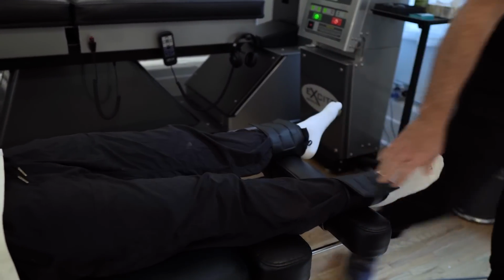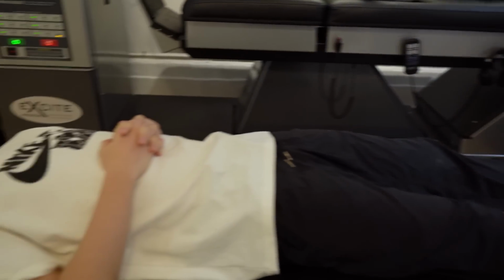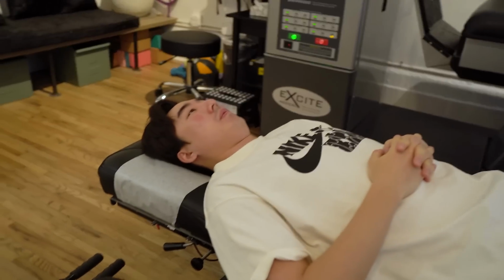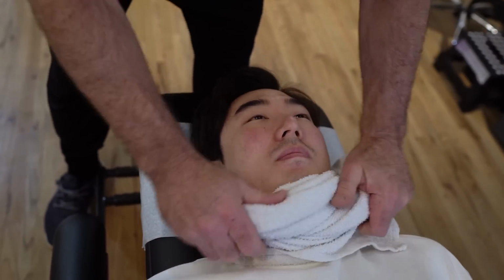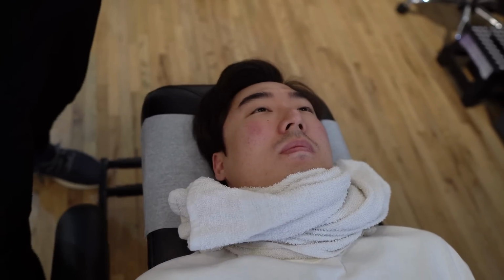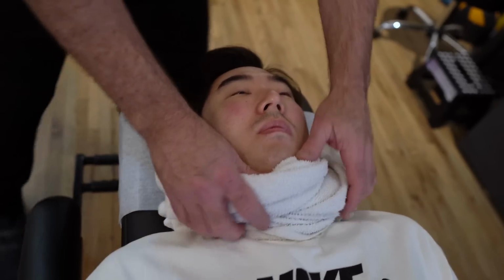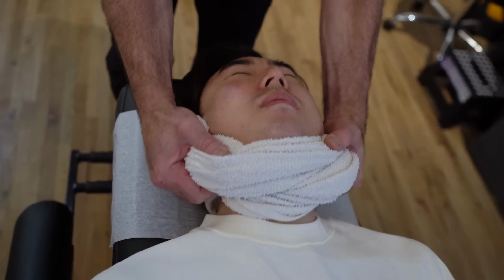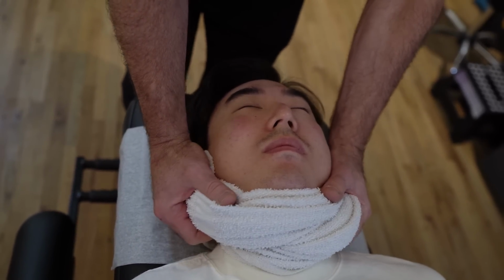So I'm going to do a little bit of a towel pull on your neck. Yep. Dr. Gregory Johnson calls this the ring dinger, but it's been around for 100 years. Pick up your head, and it's just a good way to get a good stretch on the neck, and maybe even down the back a little bit for you. So first I'm going to pull a little bit, and now take a big breath in. And blow it out.